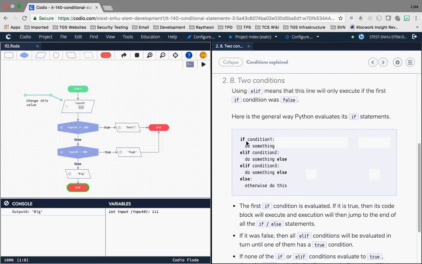The second question will only ever get hit if the first question evaluates to false. The third question will only ever get hit if the second question evaluates to false. So this is definitely a stepwise thing. If at any point in time, if you're running your program and the first if is true, it's just not going to do the rest. It's going to do what's in here and be done with it.